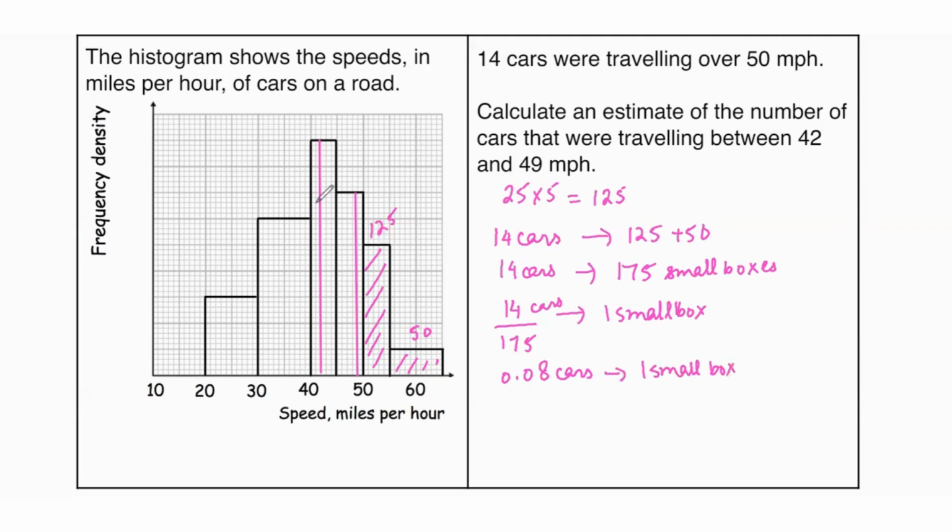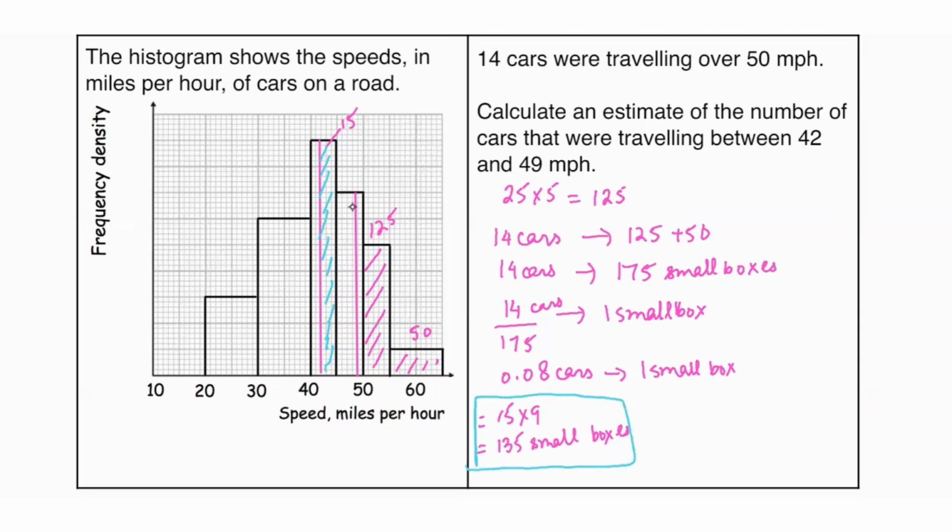Now let's count the boxes for 42 to 49. Over here, if we look at the 42 to 45 part, just one big box is 3 boxes horizontally and 5 boxes vertically, which means each big box will equal 15. So we have 1, 2, 3, 4, 5, 6, 7, 8, 9. So 15 times 9 is going to give us 135 small boxes for this portion. Let me just use a different color for that. These are the small boxes for this portion.